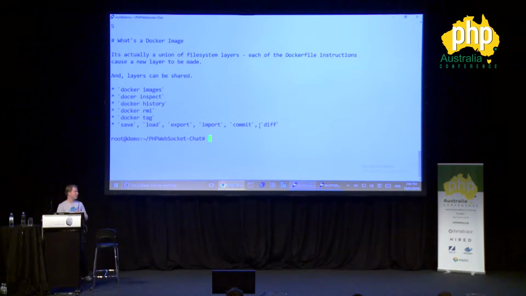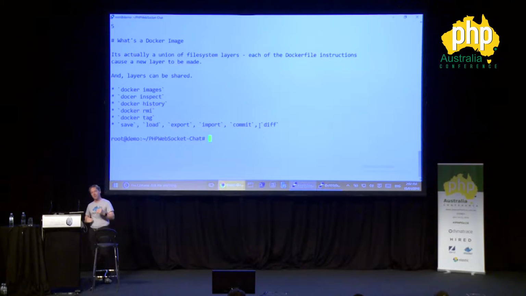All right, so we should really talk about what a Docker image is. The fundamental thing is that Docker images are based on a Union file systems thing. And so we have a Dockerfile that defines how Docker will build these layers into the image that you use. And then they get unioned up, and when you go docker run PHP, for example, it will run as though that file system is a normal file system, and it'll layer another union on top, and any changes you do in that container will be in your read-write layer, and then you can do as I just did then, and kill stuff or fix stuff.